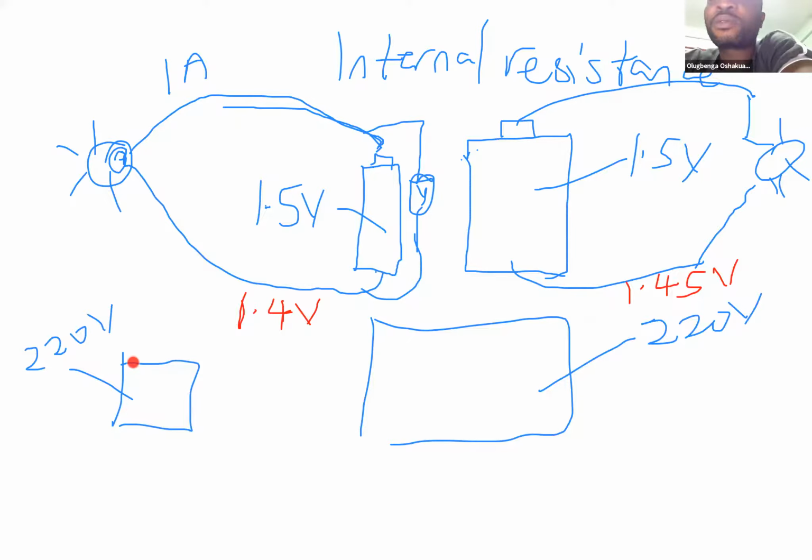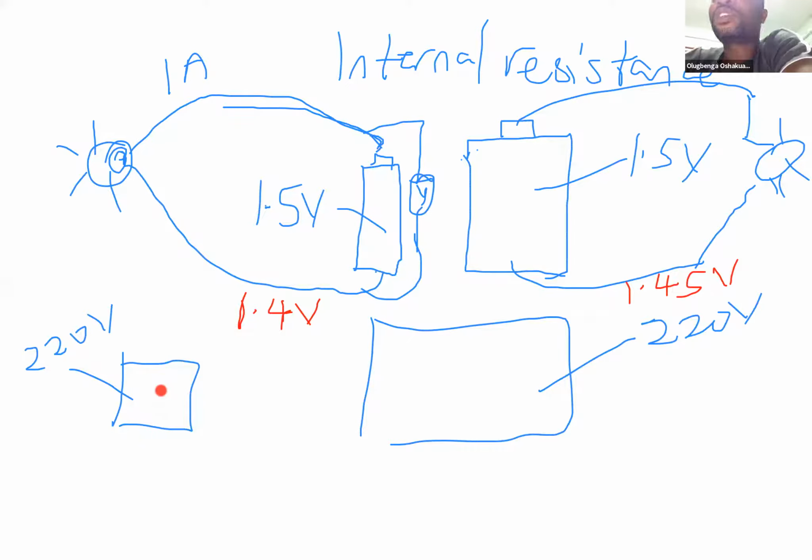with the small, common generators we use at home, when you put on the bulb, fine, it makes a sound. When you put on the fan, it complains. When you switch on another fan, it complains further, and the brightness of your bulb begins to go down. That's one of the things that happen that you don't put cognizance to. And when you switch on the pressing iron, it goes off straight away because you have overloaded it.